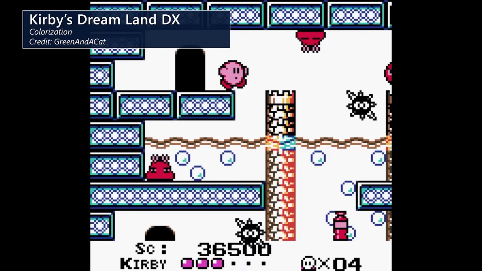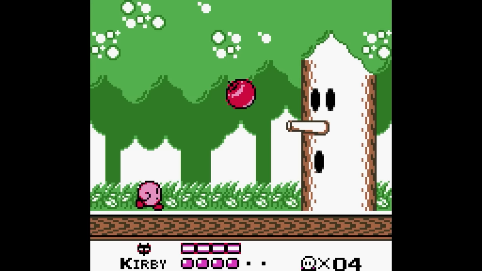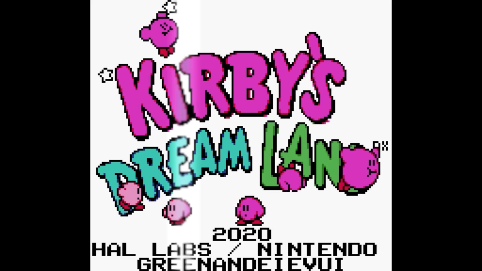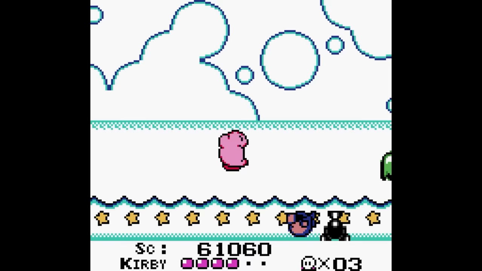At first, I thought the Kirby's signature pink color was off. It was just way too deep and saturated when I was playing on my Mister. Turns out, there's two different versions of this hack. One for emulators, and the other one for original hardware. Once I tried the one tailored for emulators, it looked much better.